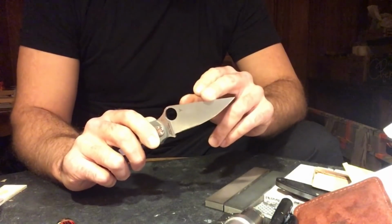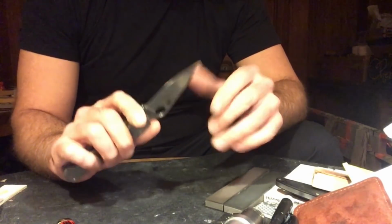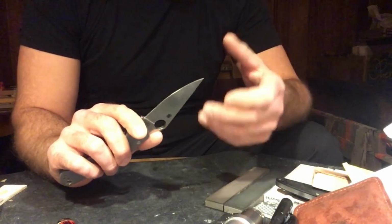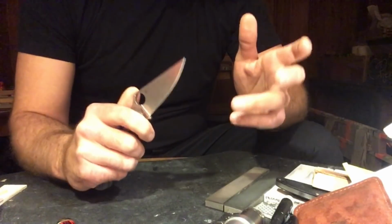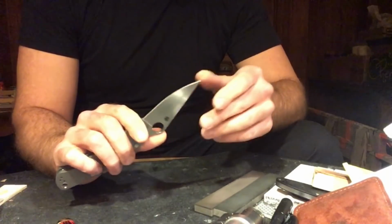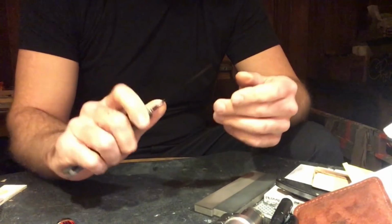In getting the knife, I really wanted to carry it and see how it did with everyday carry and everyday tasks. I wanted to try and preserve the steel because I knew I'd be using it a lot and sharpening it a lot. So in the initial sharpening, I used some DMT plates, but I also heavily used Venev diamond waterstones. That night, I dulled the knife on cardboard, cutting up cardboard.